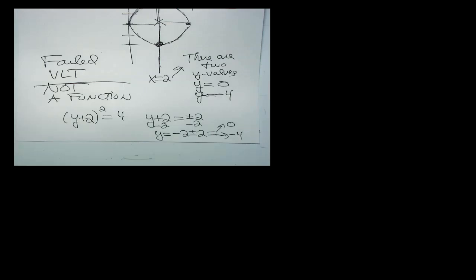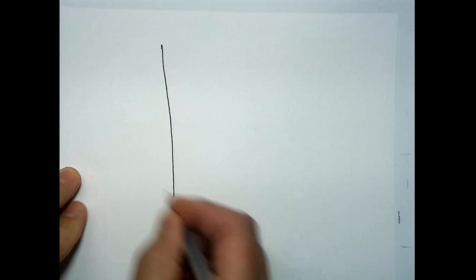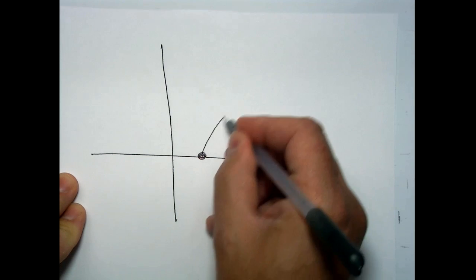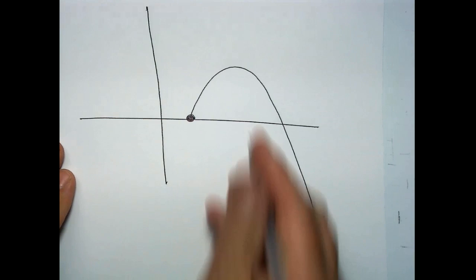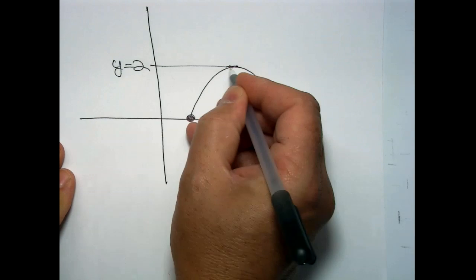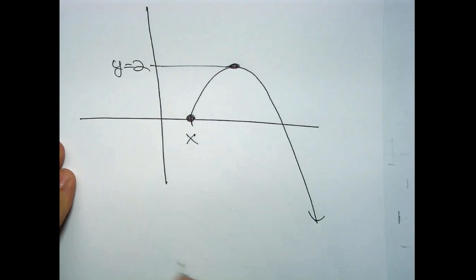Okay. So we've talked about evaluating functions, finding the domain, and I think the last thing I'll do is look for domain and range on a graph, and we'll finish this video up. So if I were to provide you with a graph, this is something we do more in pre-calculus than anything else, but let's say I had a graph that started here and went that way. And it peaked off here at y equals 2. And this was x equals 1.